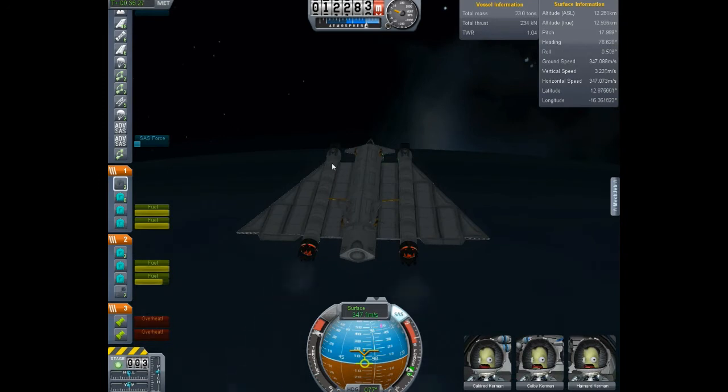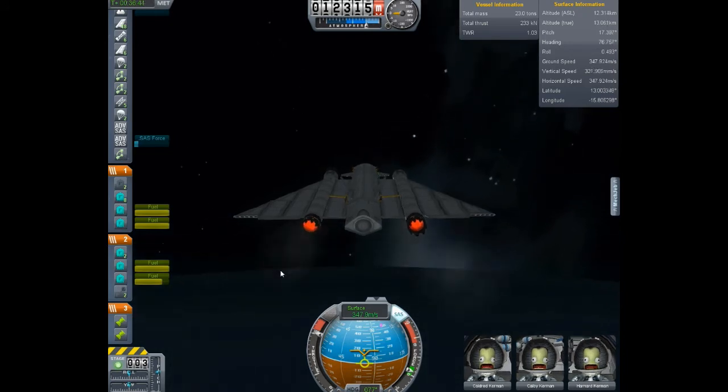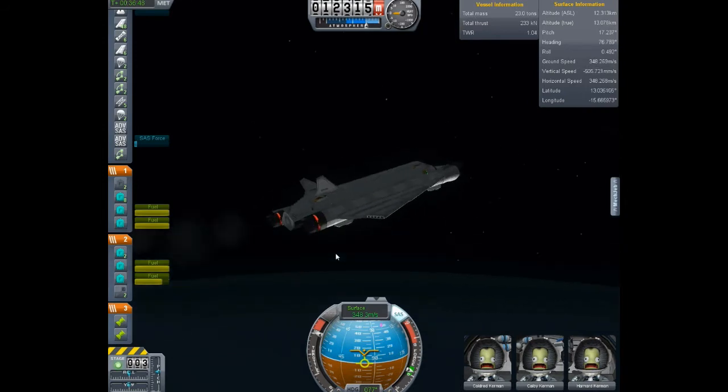Yeah, but I don't know why these fuel tanks right here drained and then it started using my fuel lines. Maybe it was because they're connected to these and they get higher priority on the fuel list. That's possible. So yeah, that's pretty much it for this update. I'm still just kind of flying around.